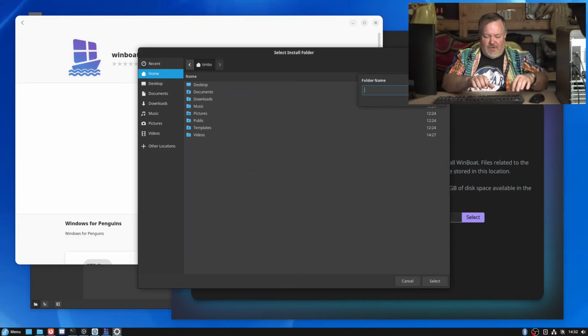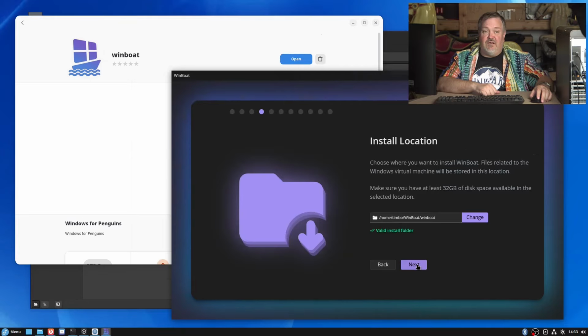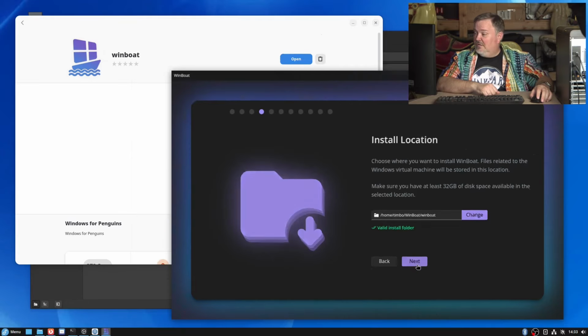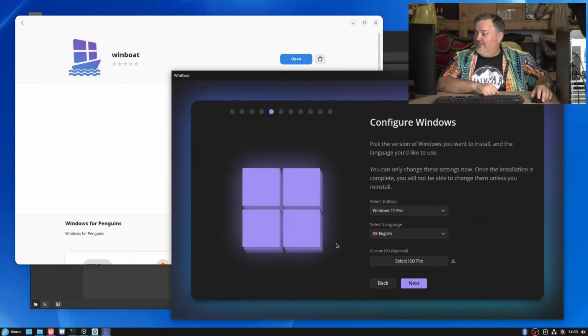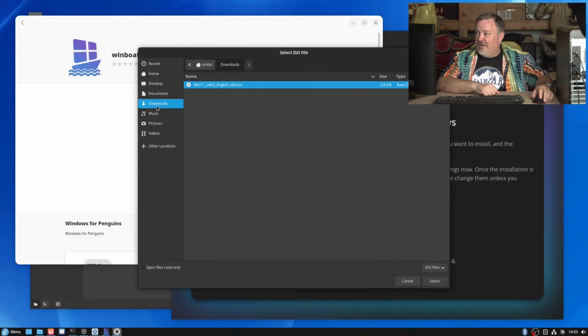Let's make a folder, and we're going to call this Winboat. Create. And we're going to select it. It's a valid install folder. That's an improvement. Let's go ahead and say yes. Configure Windows, and we're going to select the ISO that is in the downloads that I've already got.